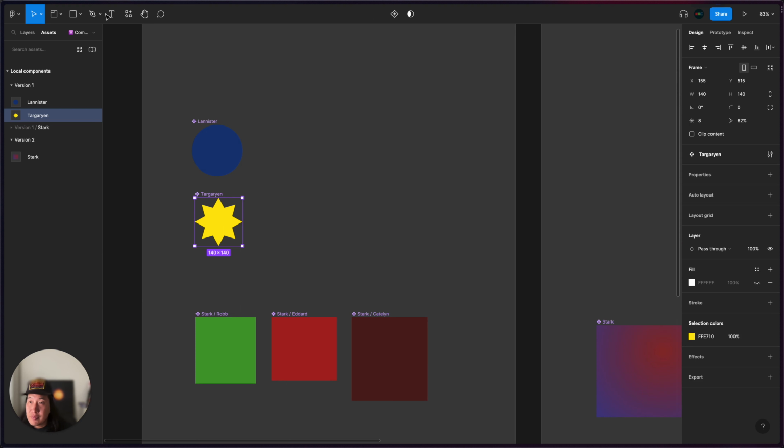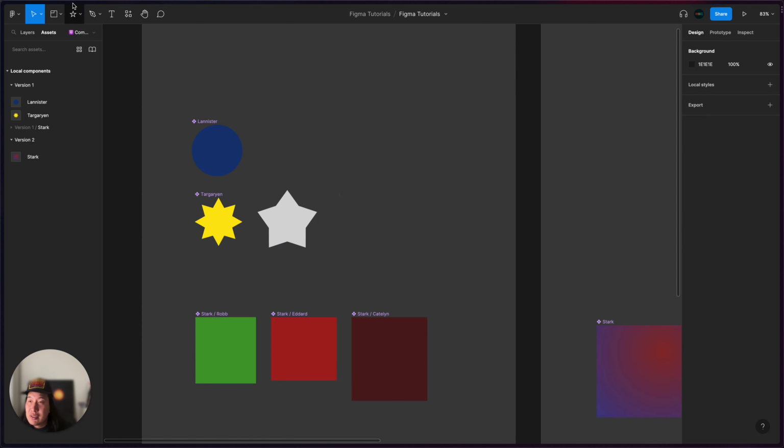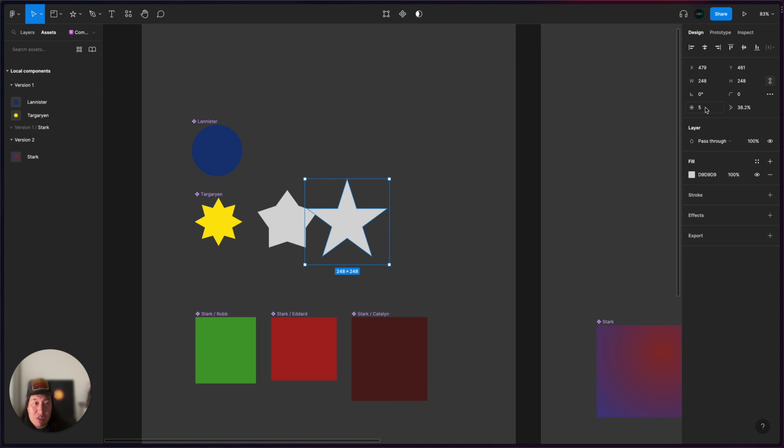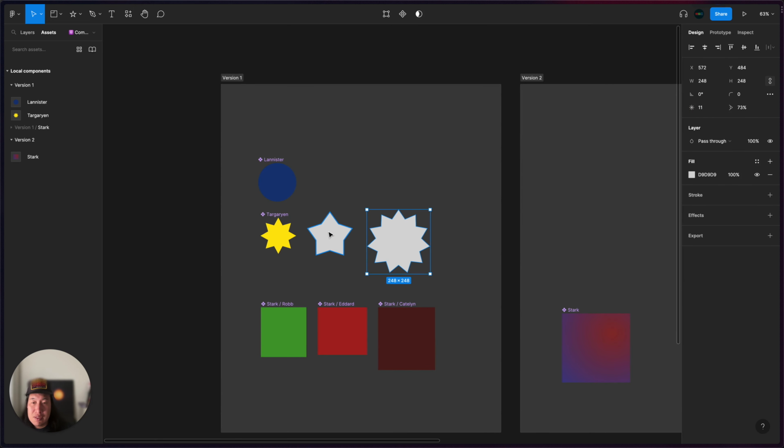So if you want to create some extra stars, in this case you could even create different sizes and different shapes of the stars. You can just add some extra shapes like this.